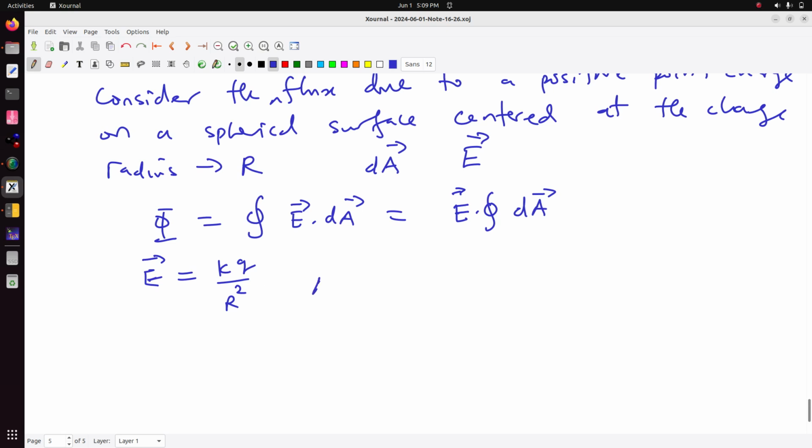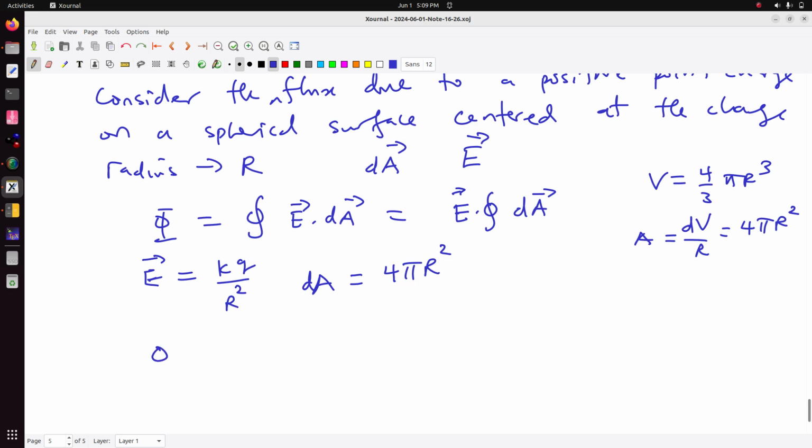And since it is a sphere, the volume of a sphere is 4 over 3 pi R cubed. The area is the derivative of the volume with respect to the radius. If you differentiate with respect to R, you get 3 times this, so the 3 cancels the 3, and you have 4 pi R squared. So the area is 4 pi R squared.